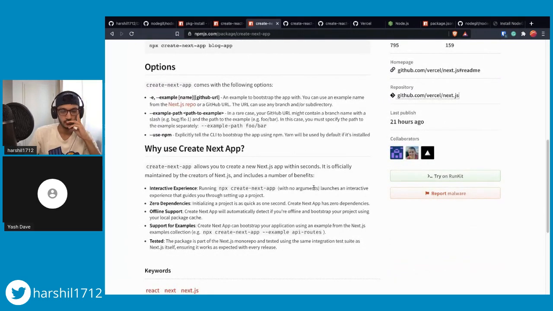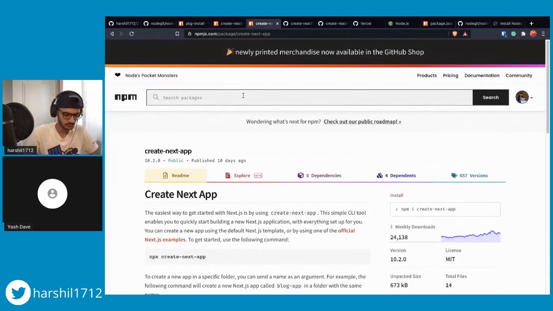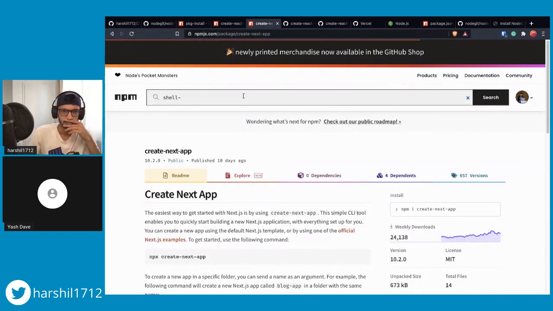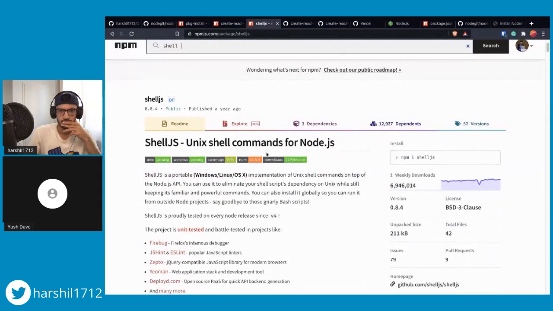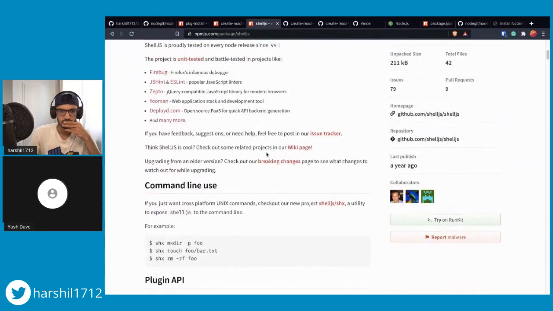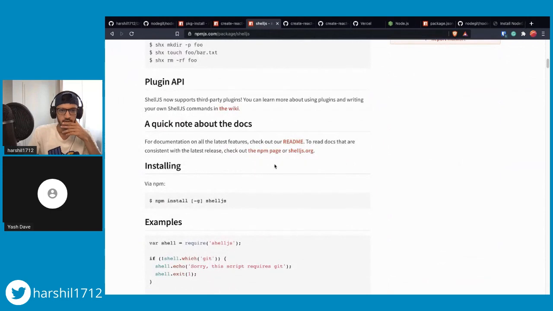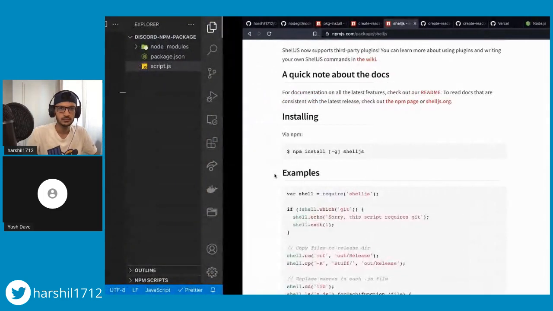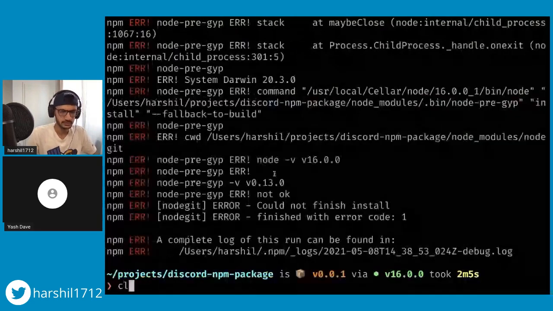Okay, so you are talking about shelljs, right? Yep. Shelljs. This one. Yep. All right, so we want to install shelljs. So while we are doing that, do you want to explain what it does?